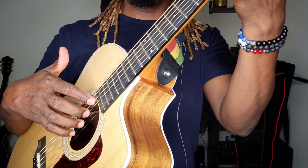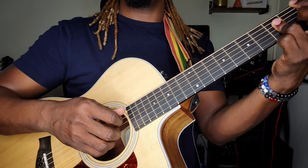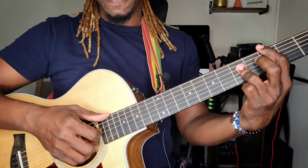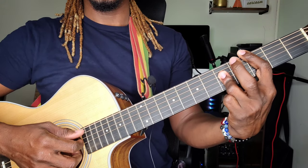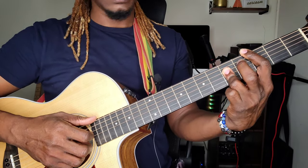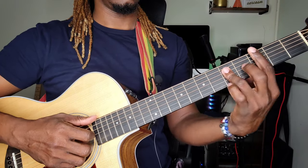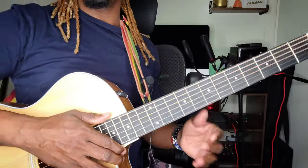Oh, further down, my bad. Here we go. And then the thumb is going to go down. So it goes something like this. See that? Then the next chord will go. Really not hard.